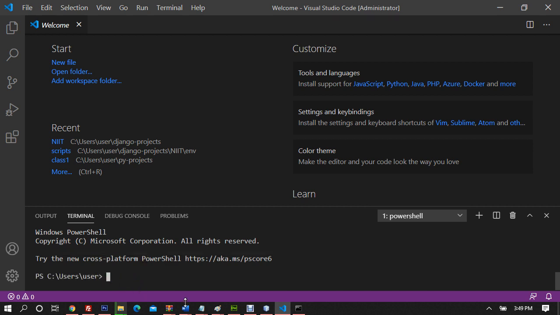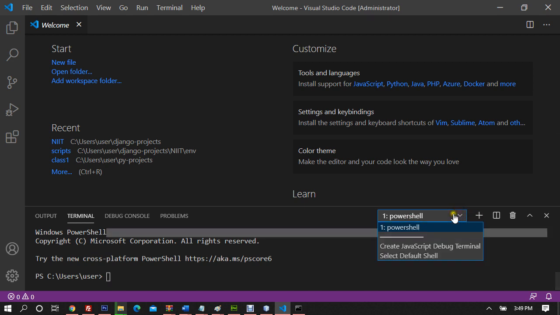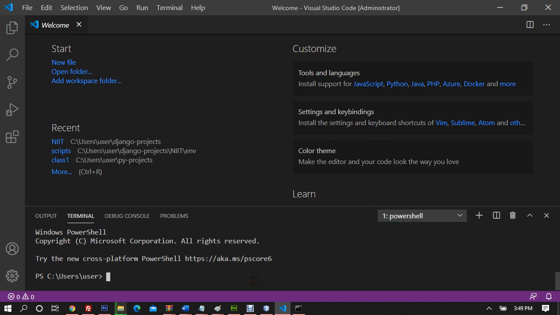For example, so far we've created many projects, and if I want to create a new project, how do you do that? Those who are having problems running projects will follow the same. You can either go with PowerShell or the default terminal, but I'm still at PowerShell. I'm already in the user directory.